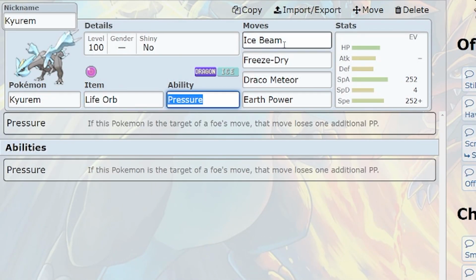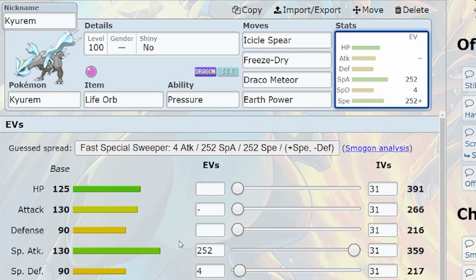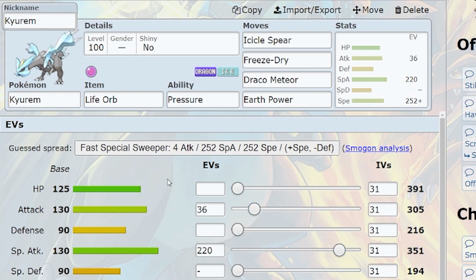So again, especially in a meta like ours with a lot of dedicated physical and special walls, mixed attackers can really shine. Let's take that Kyurem for example, who can scare out the Hippowdon just fine with its special Ice Beam, but doesn't really have anything for the Blissey that might swap in. If we adjust the Kyurem set just a little, so it's still a very effective special attacker, and add Icicle Spear, all of a sudden it can really threaten these special walls swapping in.